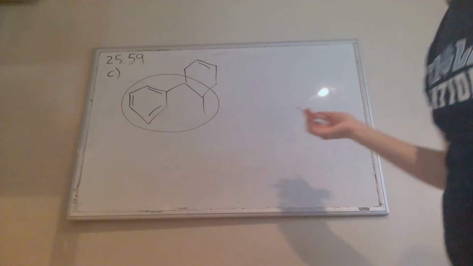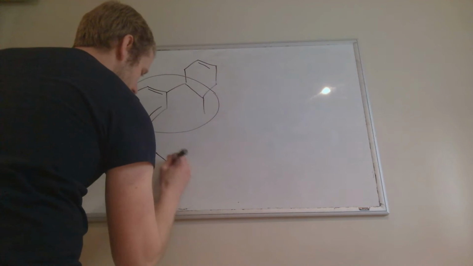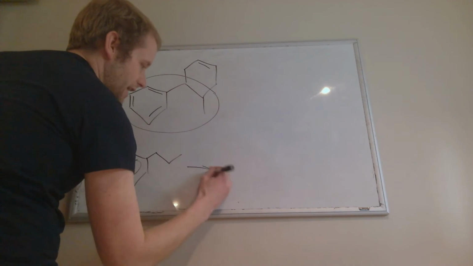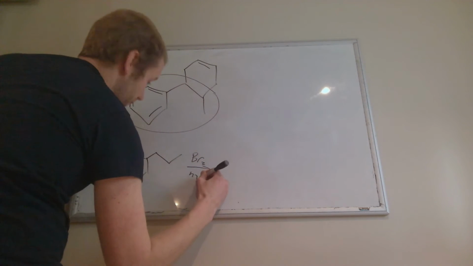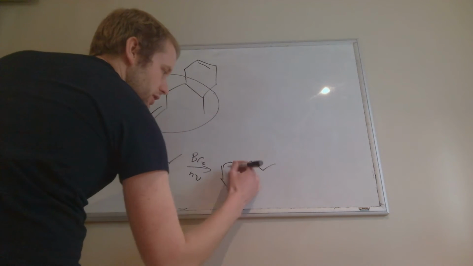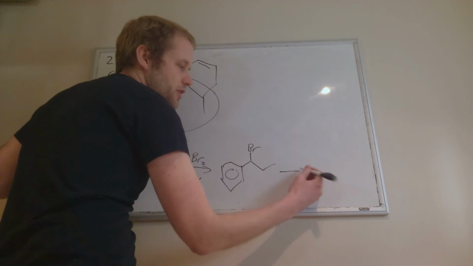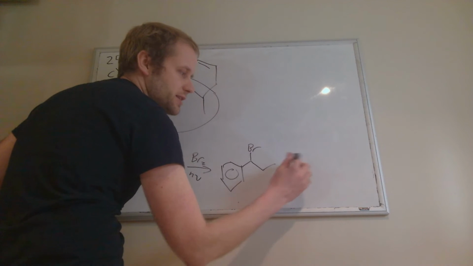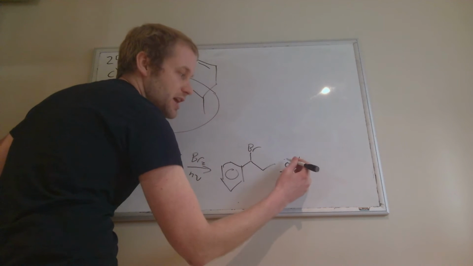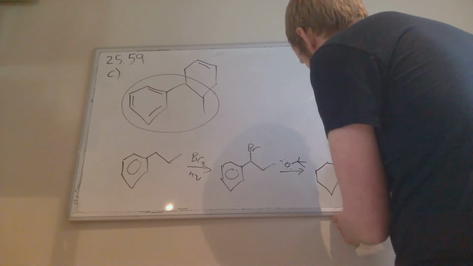We can think about this a couple of different ways, but probably the easiest way is to think about taking the propylbenzene, reacting with Br2 in light, just like we've done in pretty much all these other examples. We end up with a bromine on this position, and now we can go through an E2 elimination reaction with some sort of strong base. I'm going to use tert-butoxide because I know if I use something big and sterically hindered like that, there's no chance of substitution. And we end up with a double bond on this position.